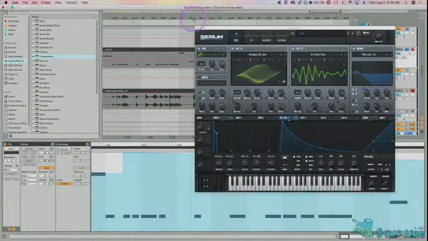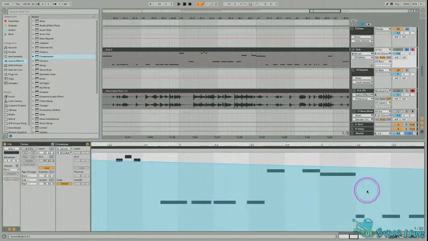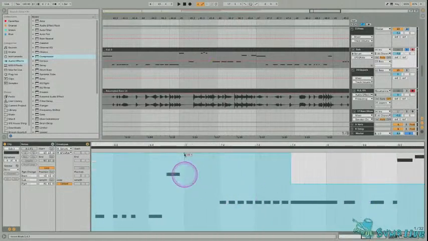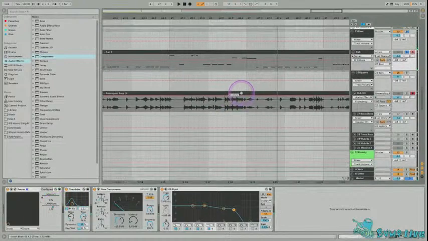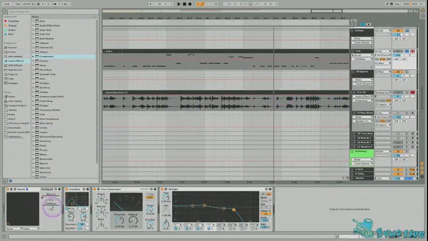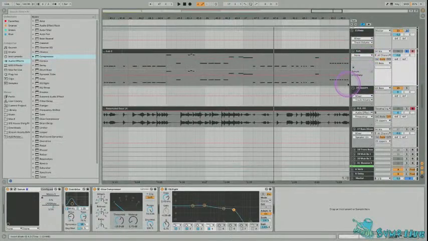Maybe it has to do with, oh, maybe these are separate. Wait a minute. Oh. Okay, you know what I just discovered? I just learned something actually, because to be honest, I don't often use clip view or clip automation. I like to stick particularly to using these red automation lines up here, because it's just easier to see them all at once, because you can create automation lanes, right?